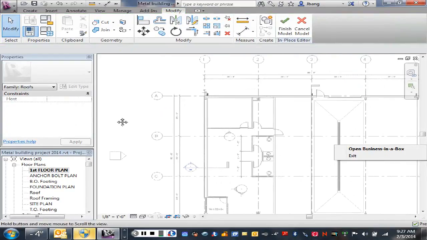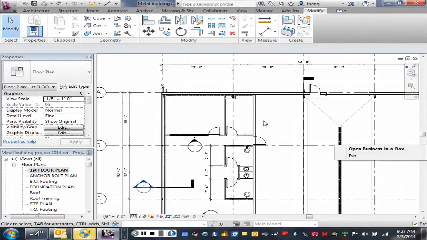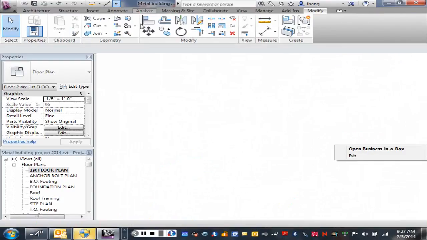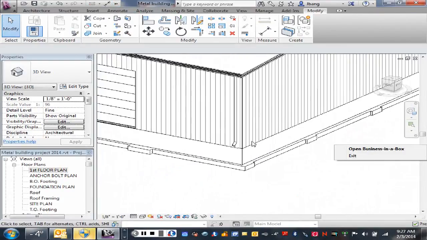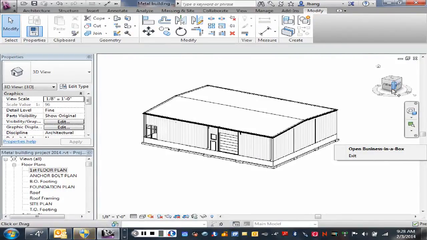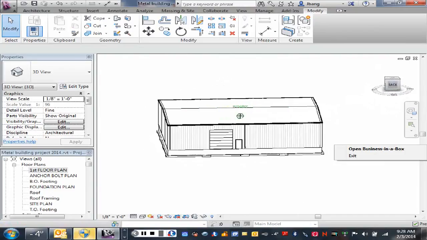And now I have them on the other side of the building as well. And then I can finish it. So now if we look at those, I have them on that side of the building. And I have them on that side of the building.